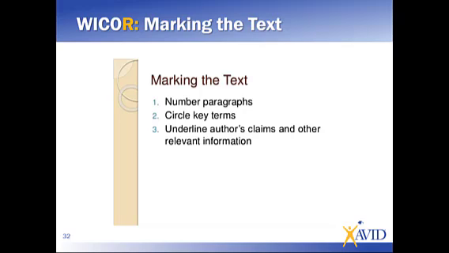So I think a lot of times when we're teaching, we just assume students know how to mark a text. No, and they don't. Well, let's be realistic, a lot of times before they get to college, students don't even have a textbook anymore. That's true. So they don't number paragraphs, they don't circle key terms, and they're certainly not underlining the author's claims and other relevant information. And if they do, you'll notice that they'll have a highlighter in hand to highlight the most important information that they're reading, and they've highlighted the whole page, right? And so they're not making those strong connections with the text when they do that.